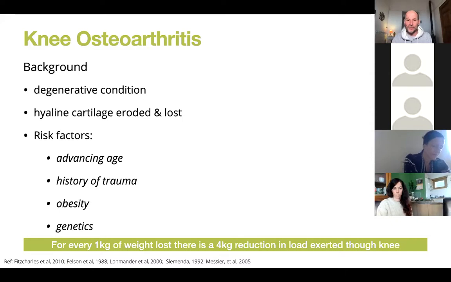And then there are genetics, certain genetic factors, some known, some not known. So it can run in families, for example. Sometimes the architecture of our joints is slightly different to another person. So essentially, we all have knee joints, but the shape of them, the way that the ligaments are configured, the way the meniscus is designed can be slightly different. And sometimes an individual's bone surfaces won't fit so well together, and there can be slight instability. And again, that can create rubbing of the bones and breaking down of the joint.